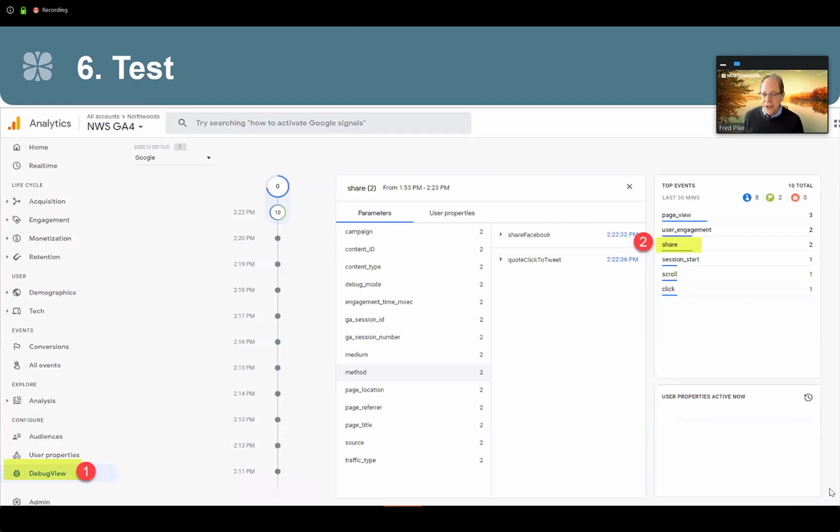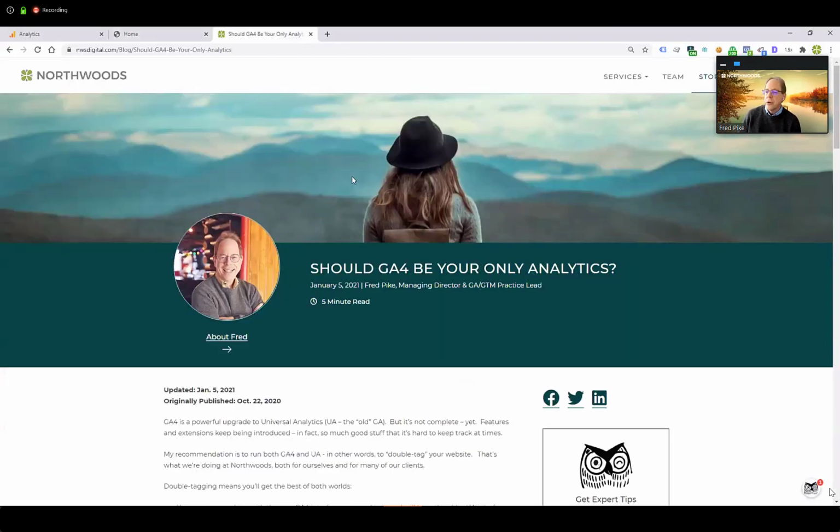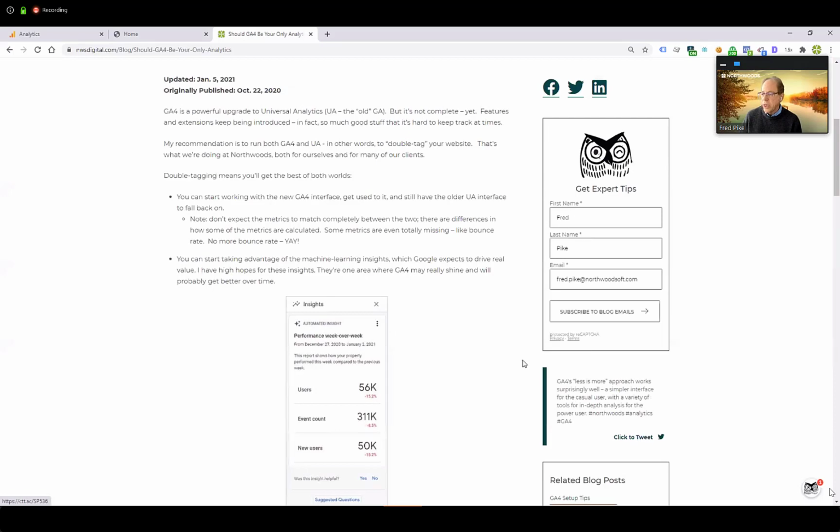And next, you're going to test it. You always want to test these things before you publish them. But in my case, I've actually published this already. So we're going to go and show you what it looks like live. Let's go. So here's the blog article we want to share. Here are the links, the Facebook, Twitter, etc. And here's the click to tweet.